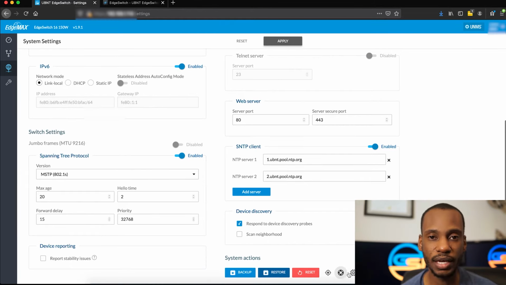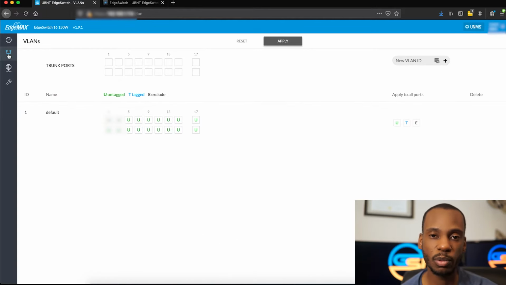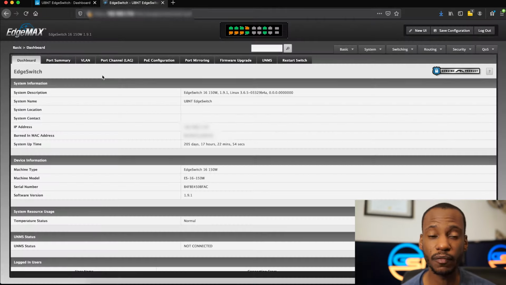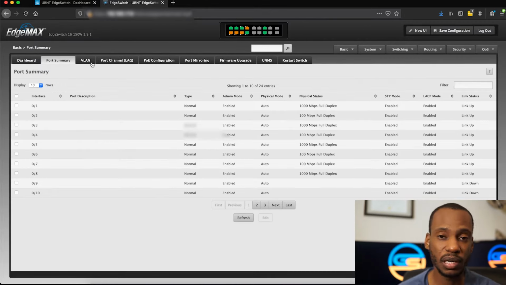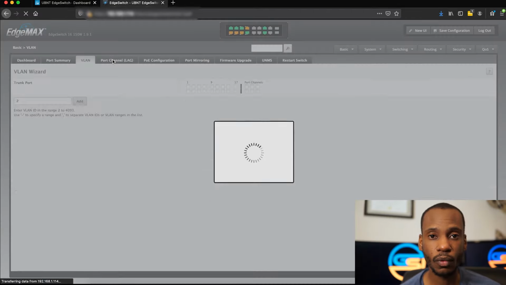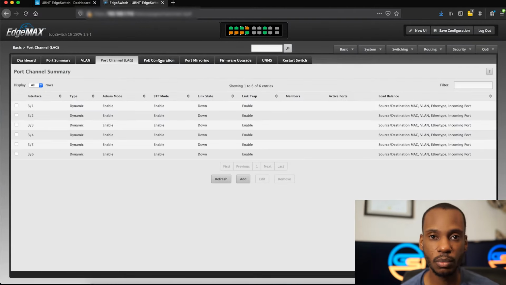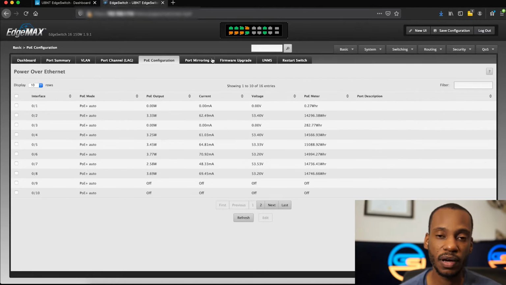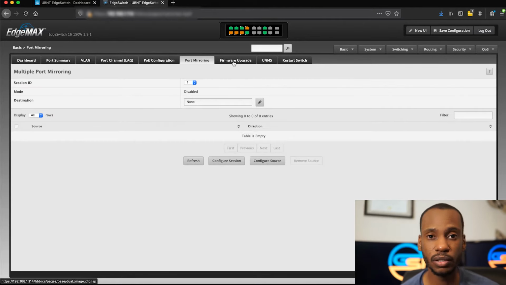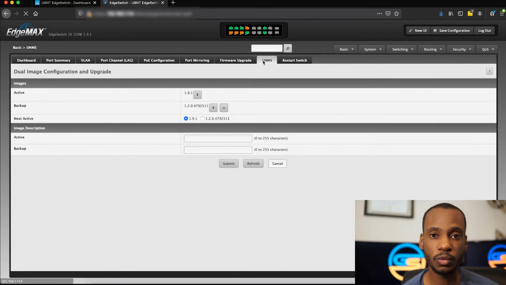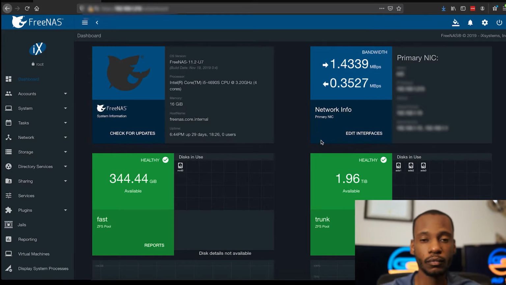One of the main parts for the Edge switch is that they have a much more powerful command line utility. So a number of people I know that use the Edge switches rarely ever go to the UI. So to them, this migration between the old UI and the new UI isn't as big of a deal, because a lot of the power for them comes through access to the CLI. But overall, this interface allows you to do all the core things that are important. But you do need to be aware of some of the features that you're trying to find, as some of them may not be in the new UI, at least as of today. At least as of version 191.